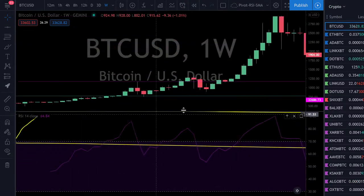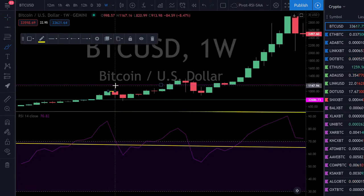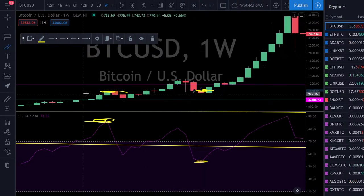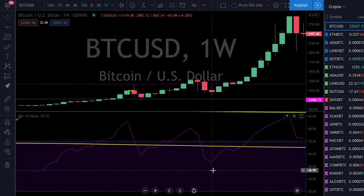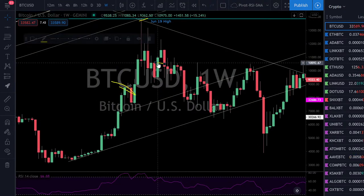Let me go back here in history to prove that point further. The first spike we had in the bull market actually peaked before price peaked. It peaked right through here in this weekly candle. Then we kept going up a little bit further, but because the momentum had slowed down, the RSI was cooling off. And look when the RSI had cooled way off over here, look where price was, slightly up to sideways. So while the RSI cools off, we can just consolidate or even drift up slightly. Just remember that when you look at these momentum indicators. But that was the first of many probable spikes in our bull market in Bitcoin.